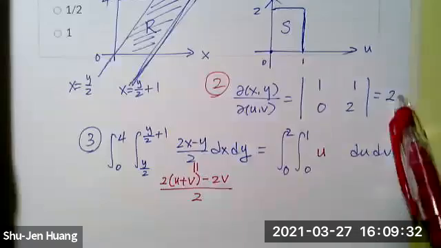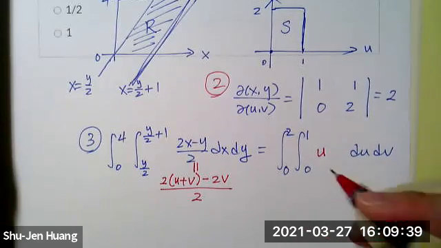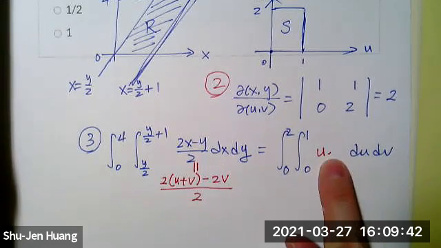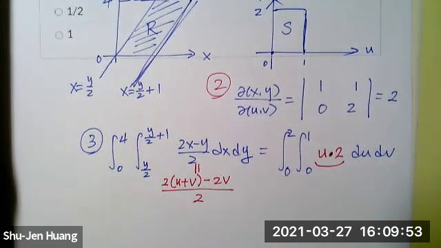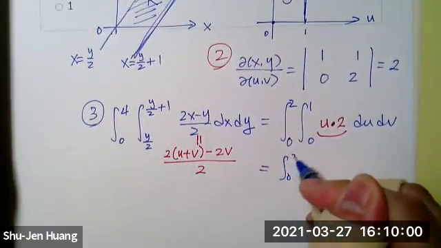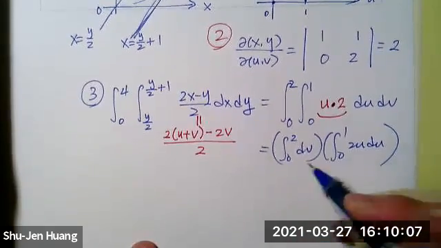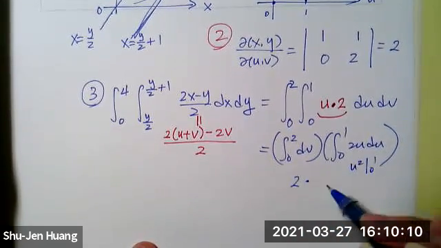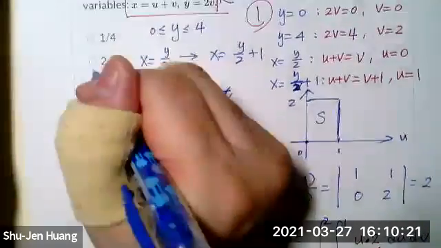Yeah, do not forget, we calculated the Jacobian and we need to use it, right? When you do the change of variable, you need to put the absolute value of the Jacobian, but the Jacobian here is positive, so we don't need the absolute value. So the integrand here would be 2 times u, 2u here. And this is not bad to find the integral. You'll have 0 to 2 dv, 0 to 1, 2u du. So we'll have 2 times u squared over 2 from 0 to 1, that's 1. So the final answer is 2 here. Is that good? All right. The answer is 2.